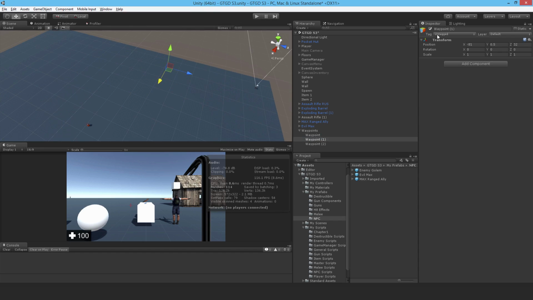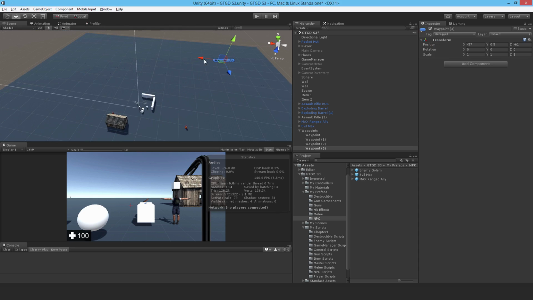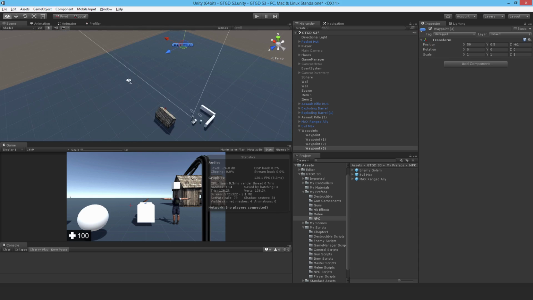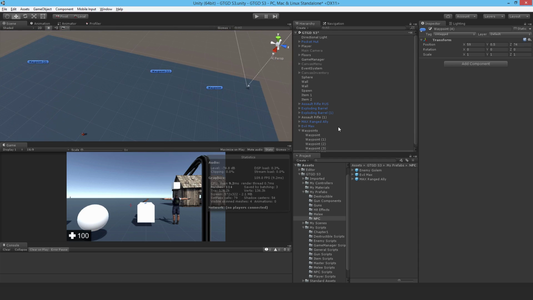And we can actually add a color to them as well, so we can see them better. Kind of useful for this as well, an icon. Good. And I'll just set that one back there. Okay, and just drag this one here. Okay, so now he's got 5 waypoints, which is good, and I will assign that.